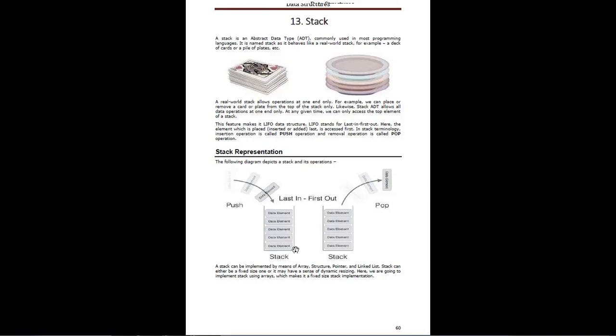So the first added element is at the bottom, the second added element is on top of it, and in this way we place all the elements one by one. Adding is only done with the help of the push operation. If you want to remove, there is the pop operation.